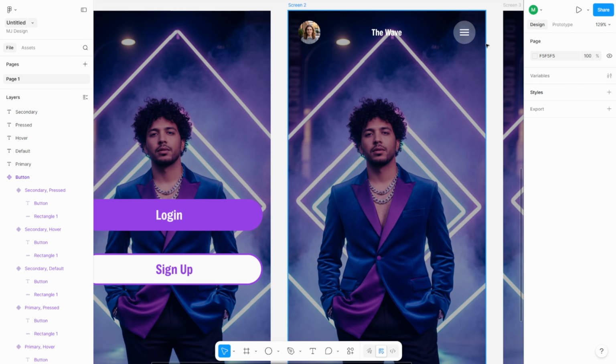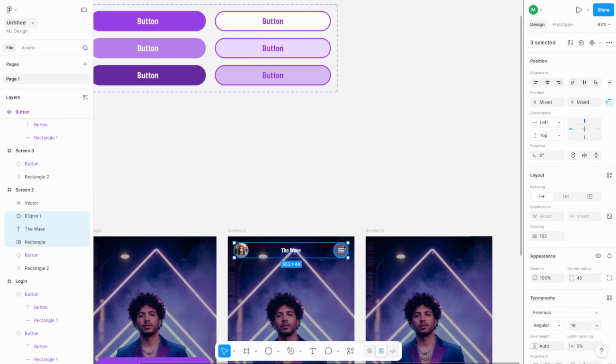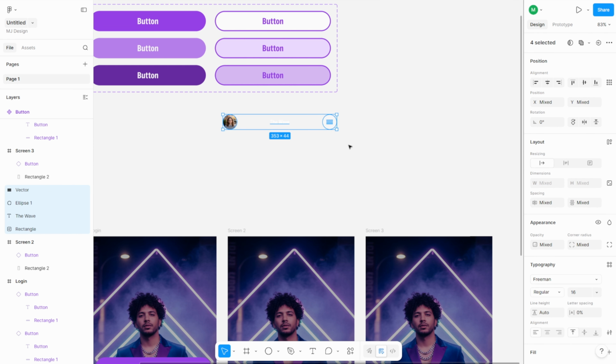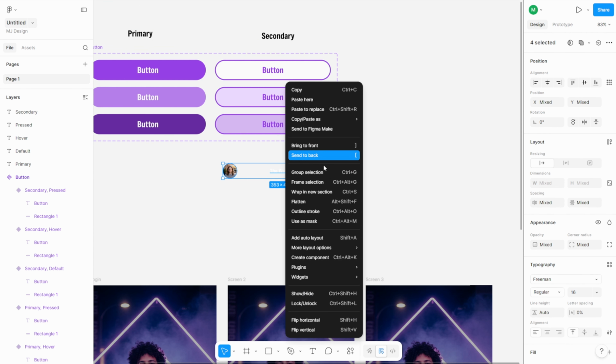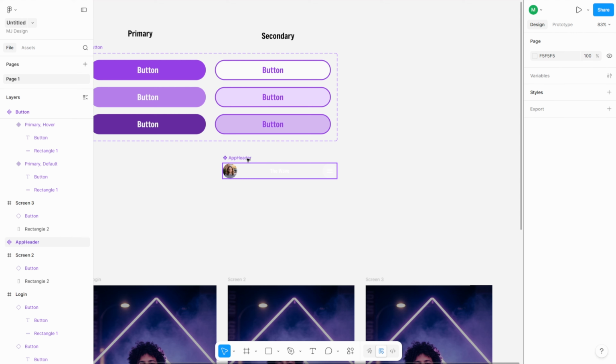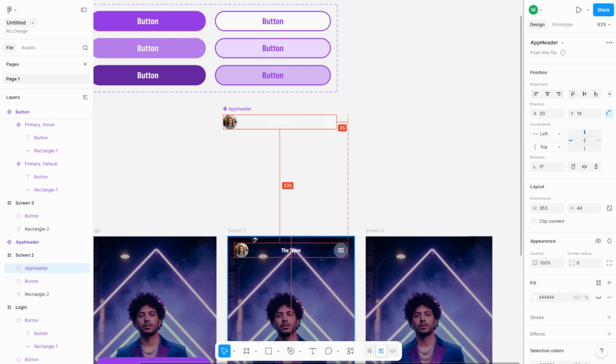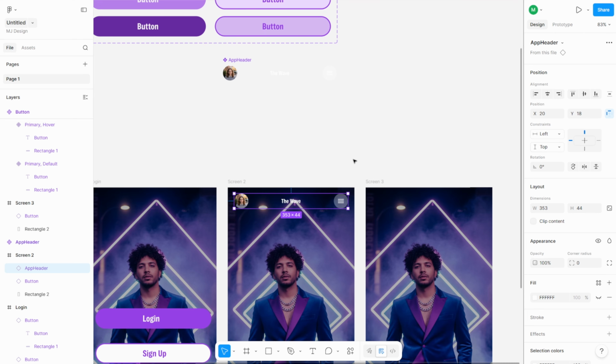Okay, and we have our first header. Let's drag it out to make a component. I know it's white, so it's not very visible, but you already know how to do the component, right? Just right click and choose create components. Awesome. Now we're going to drag a copy. Remember, it's just a copy, so just hold Alt, drag and drop the copy into the screen, and there you go. We have a header component now.